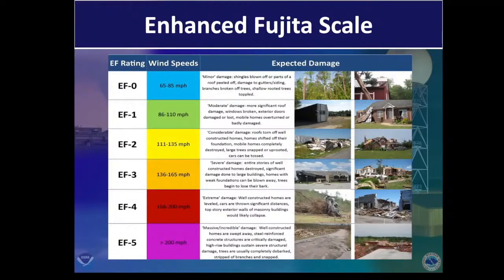Now, the damage indicators are from our survey team, and we can quantify the damage using a bunch of indicators, and there are hundreds upon hundreds of them that we use to quantify the damage and the wind that could create them. And that is why our storm survey process is as important as it is to quantify the damage that you see and that everybody will be able to look at when a tornado moves through town.